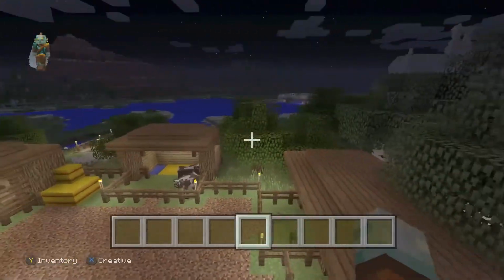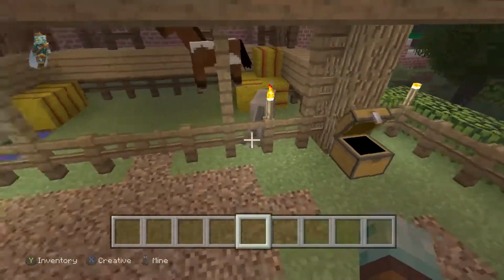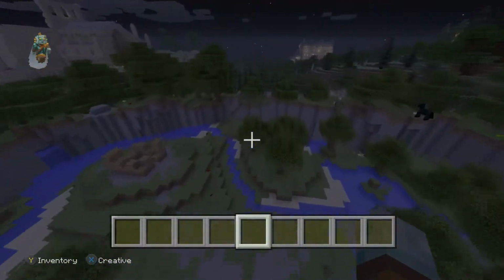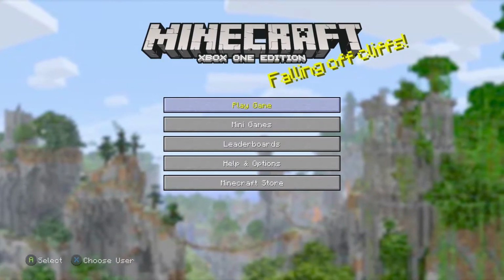And I always tame him, and then I go in the horse pen over here, and then I grab the saddle, and then the lead, and then I just bring him over here, and do the sword and whatever. But yeah, this is really cool. So that's it for this one. So let's just quit. But I thought that was super cool that I found that.